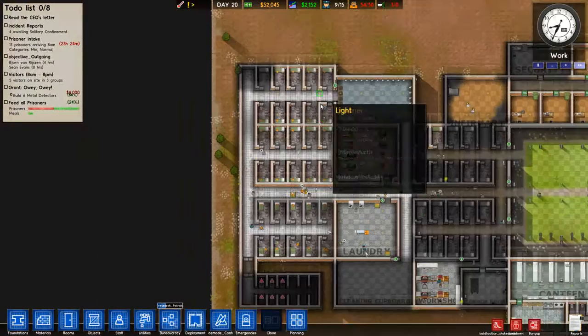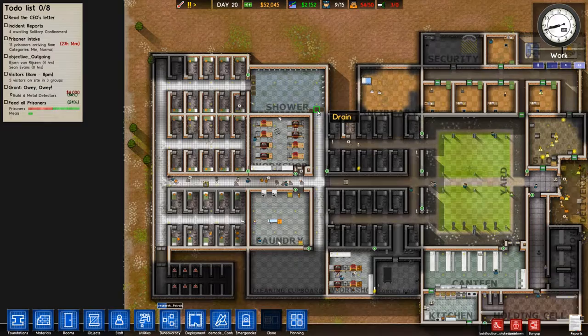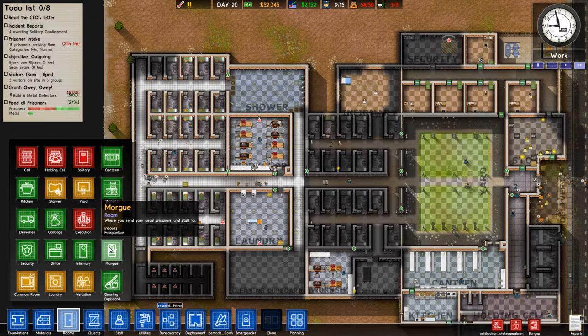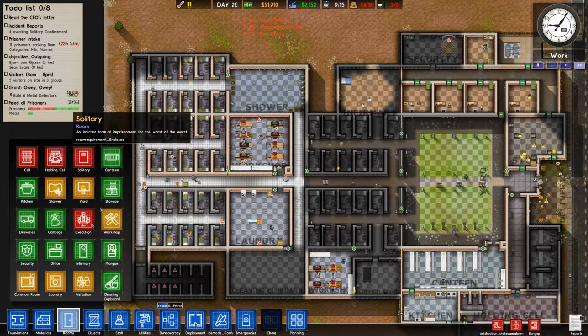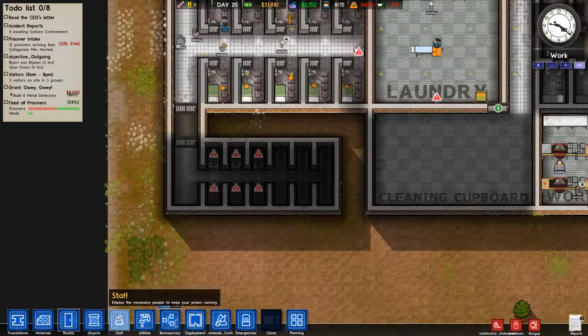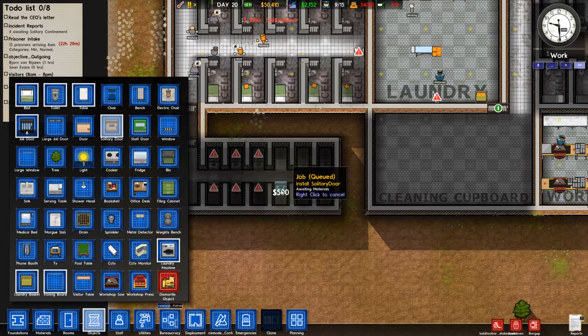Yes, now we have money, so I want to build more cells, and I want to build the morgue, and I want to build basically three things I haven't got. Execution, morgue, and more cells. And then we're pretty much done. So I think I want an execution chamber. And I think I know a good place to put it. But first things first. Objects, solitary door. Let's put a bunch more in here so we can get all of these solitary cells up and running.